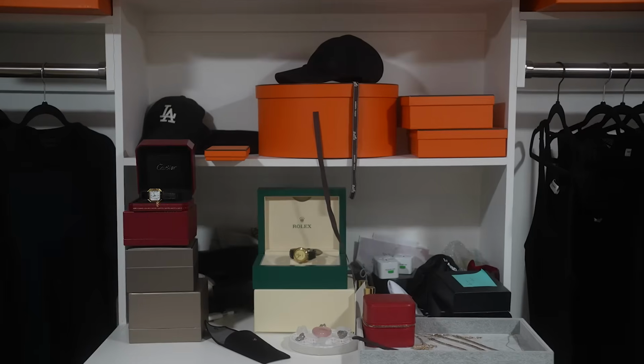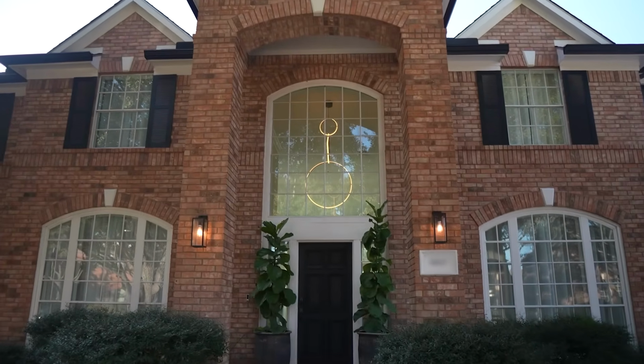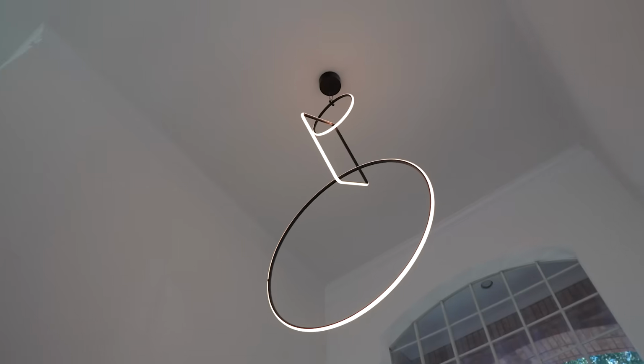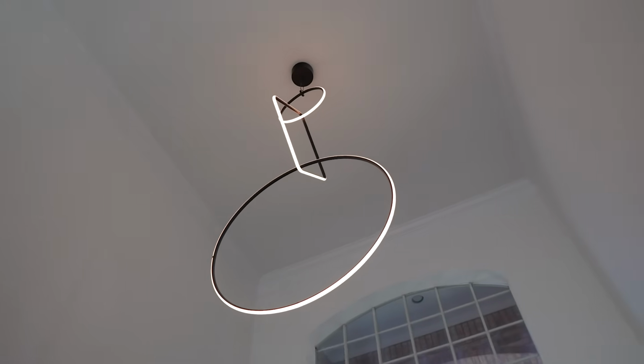Well, everything in the house always ties back to jewelry. And I think you'll see that as we go through. When you come through the foyer, there is a fantastic light installation by Michael Anastasiades, the Spanish lighting designer. And it looks like a chandelier earring, actually. So when you come through, you will see it. And this earring, or this light, is also in my jewelry collection. And you tend to see a lot of jewelry notes in the house as well.